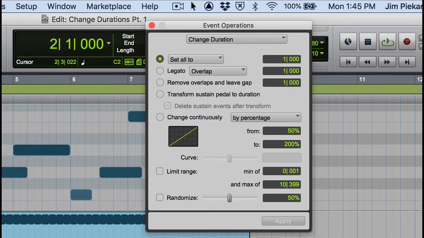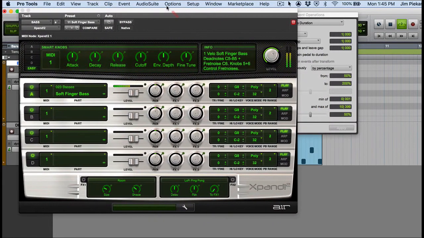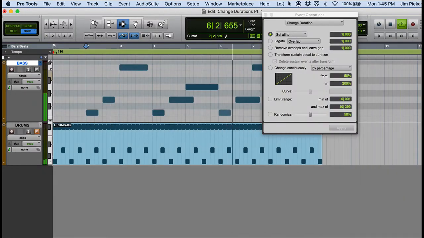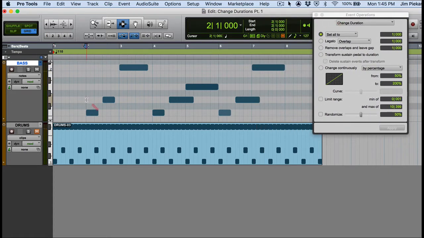Let's go ahead and take a look at what we've got here musically. Some bass guitar. And we're listening to Expand 2, our sample playback virtual instrument. And let's listen again. And also notice while we're listening that we've got different durations of notes. These are almost two beats long, so a little bit short of a half note each.